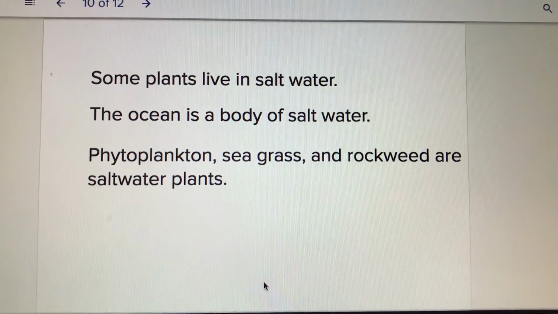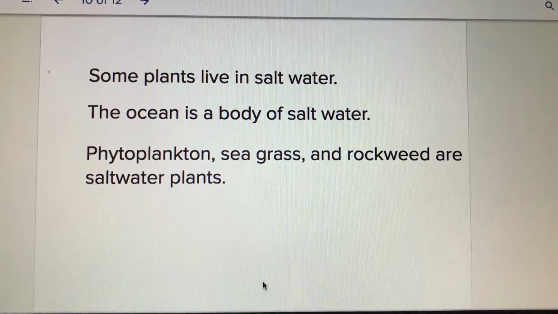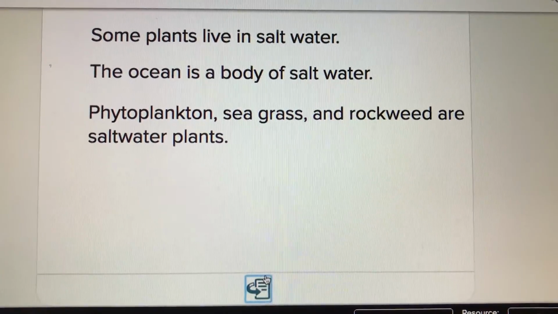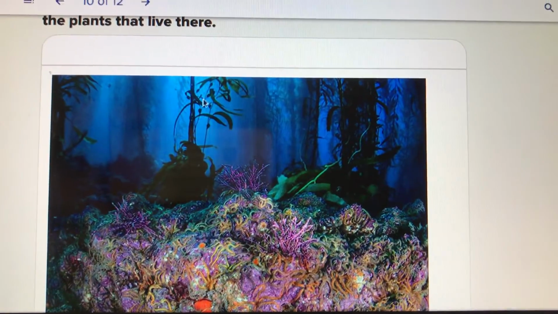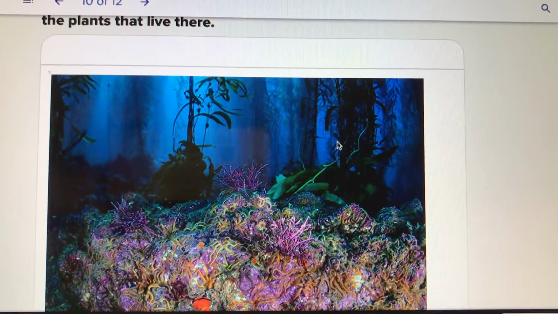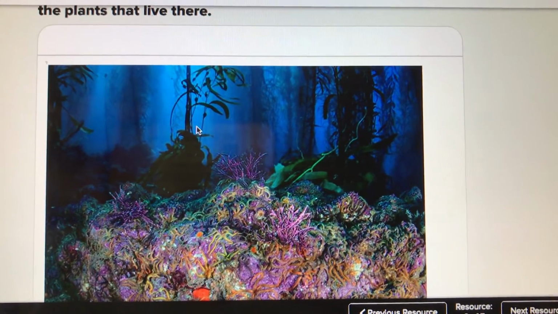In the ocean you will find phytoplankton, seagrass or seaweed, and rockweed. They are all saltwater plants. So yes, some plants will be growing inside the water, and here they are growing. This is the bottom of the ocean here, and they're growing up towards where the light is coming into the water at the top.